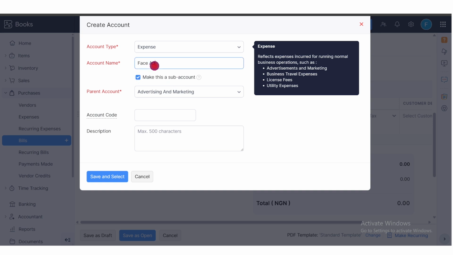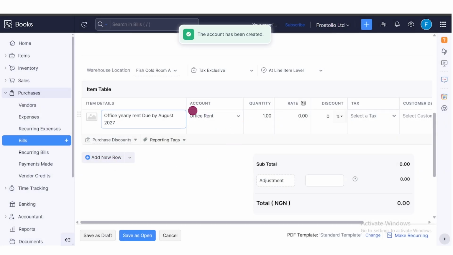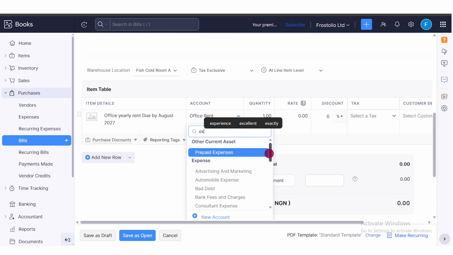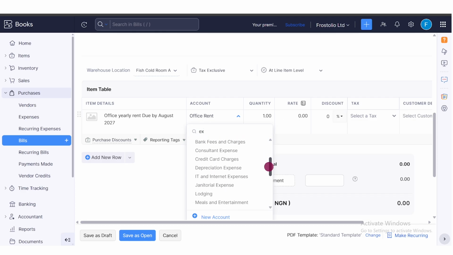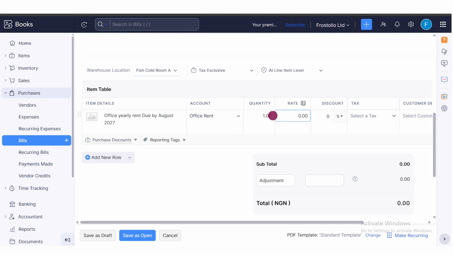So that's how you can use that. But now let me go back to what I came to do earlier. So let's change it to house rent. Let house rent be a standard ledger on its own. So we can select house rent under expense and click save and select. So what happens now, you see on our account, we have office rent here, which is under our expense. When you go to expense, as you can see, office rent falls underneath here. So that's how you can work with it.